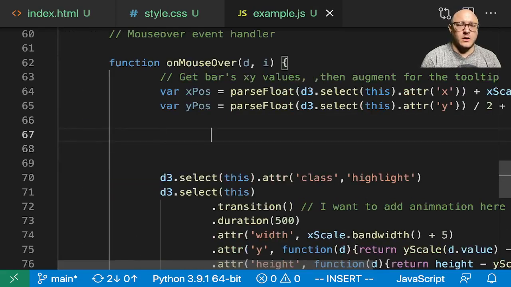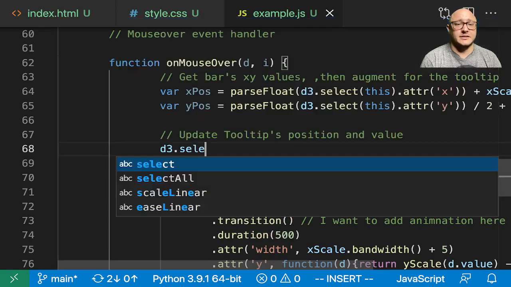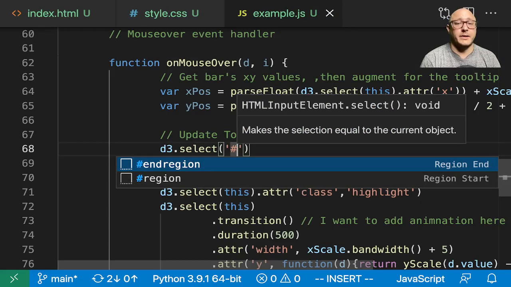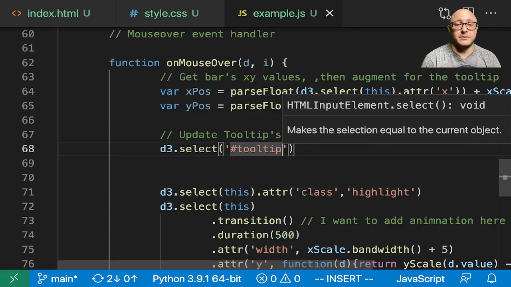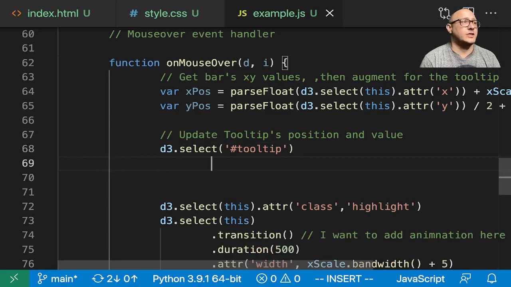Then let's go on and update the tooltip, specifically the tooltip's position and its value. So d3.select, here we are grabbing our tooltip, and we want to adjust the style.